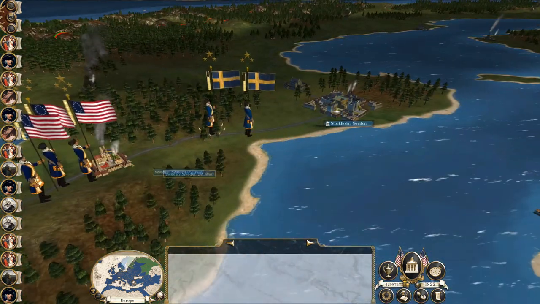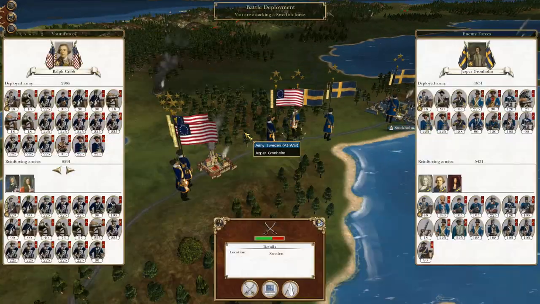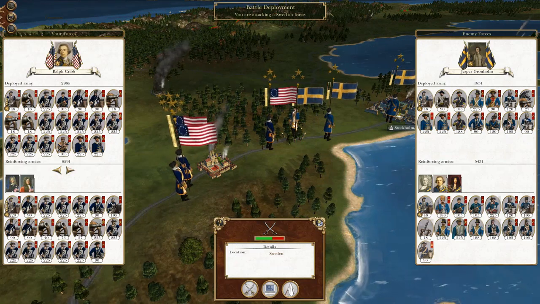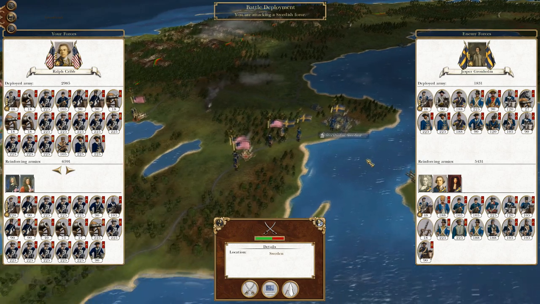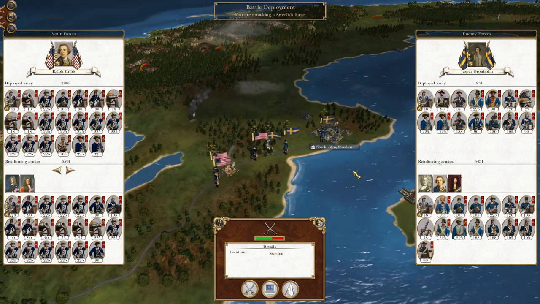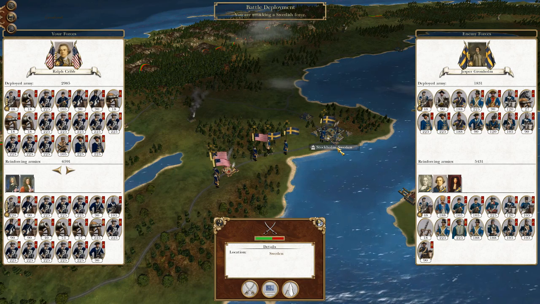Oh, I think I'm going to want to do something like this. Then effectively we'll be fighting the final battle of the Swedish on the map. Because once we fight this and these armies are destroyed, Stockholm will be ripe for the taking.